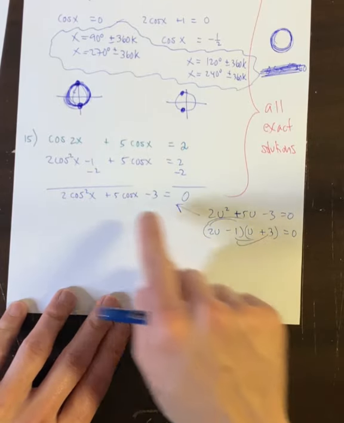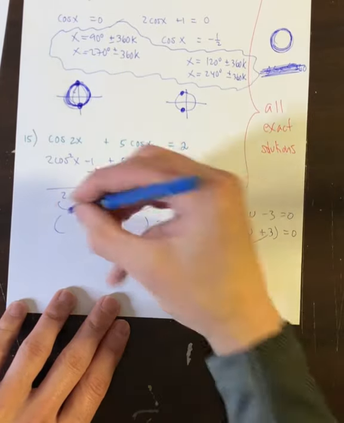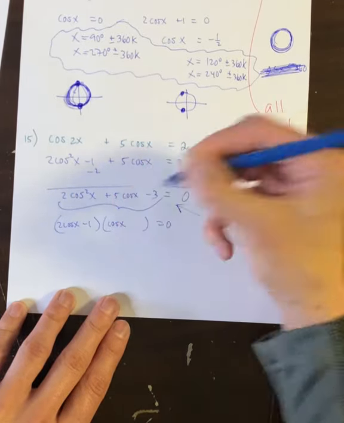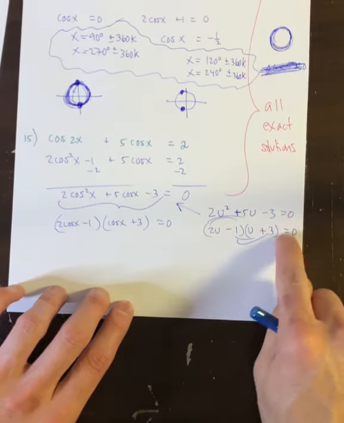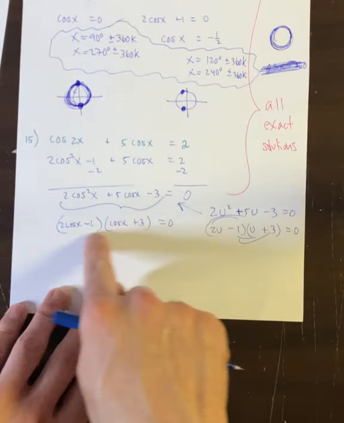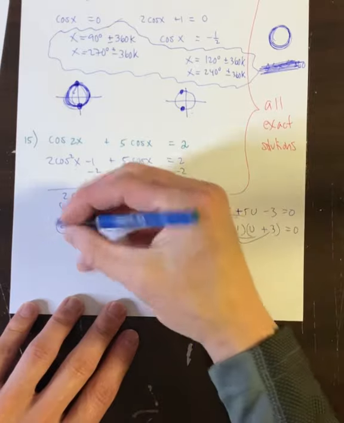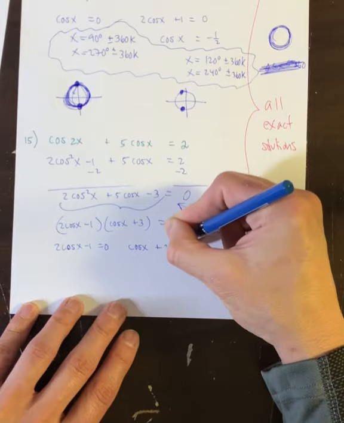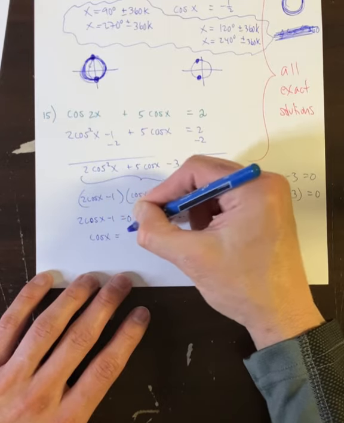Except you would go cosine. So this here can be factored into the following. It becomes 2 cosine x minus 1. And here it becomes cosine x plus 3. So what I'm saying is that this little scratch work was just written to help us to see how this can become that. Okay? Now, as before, since this times this is 0, set each of these pieces equal to 0. 2 cosine x minus 1 equals 0. Cosine x plus 3 equals 0.